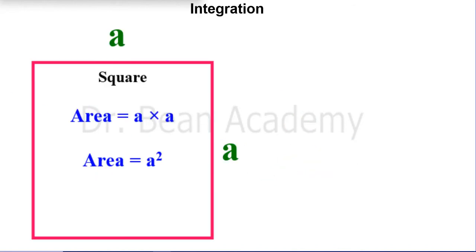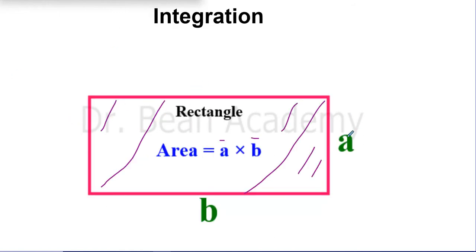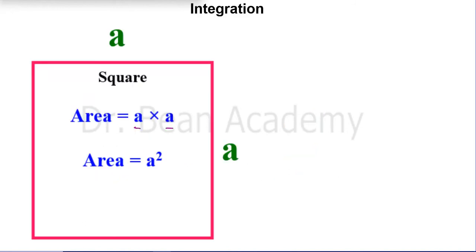Similarly, you know what is the area of a square. You know, a square is a shape in which length and width are equal. That is why this is the area A cross A. It is actually a simpler case of rectangle, because in the rectangle length and width are different. So we write A cross B. In the square we know length and width are equal, so A cross A, or we can write it A squared.